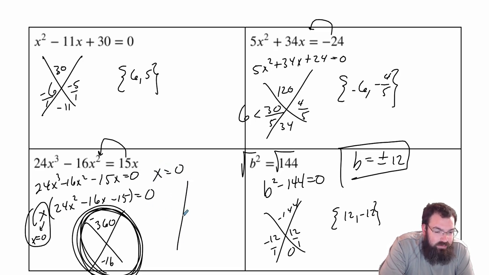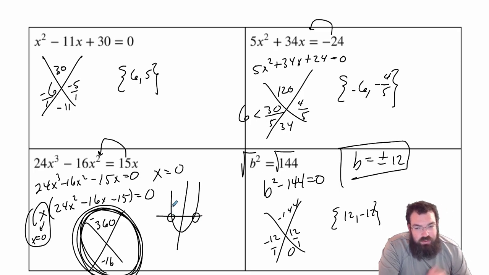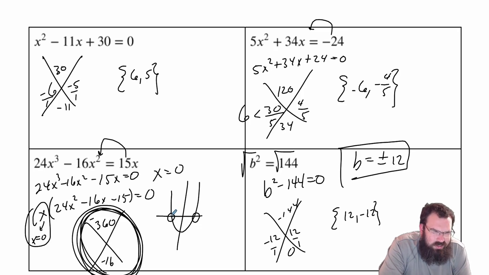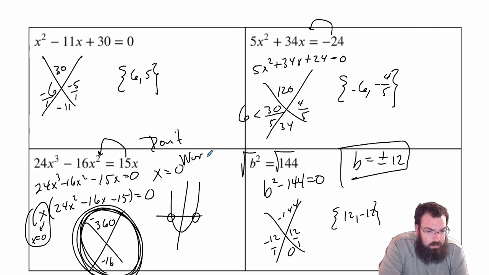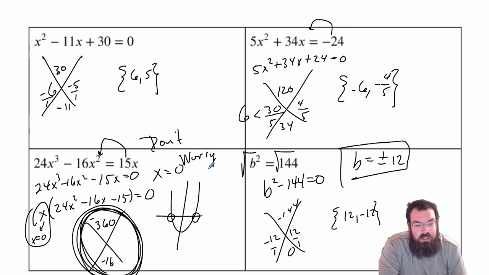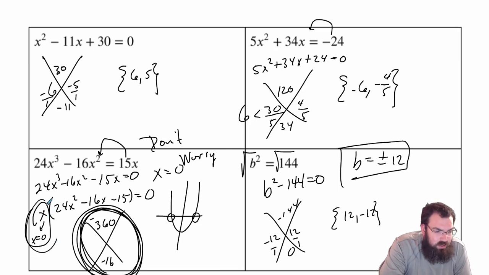Okay? The graph does still cross the x-axis, which is what we're looking for, but it's going to cross at decimal values that we can't actually put into a fraction, and that's what we're going to learn in 4.6 maybe, or 4.5, something like that. It talks about quadratic formula, and we're not ready to do that yet. So don't worry about this problem. Don't worry. Be happy now. I'm just kidding. But don't worry about that. So you still can get 0, and then these will just be decimal values on the graph.